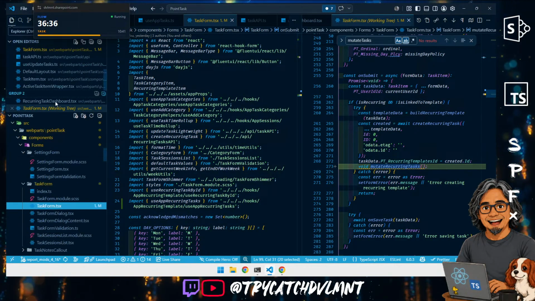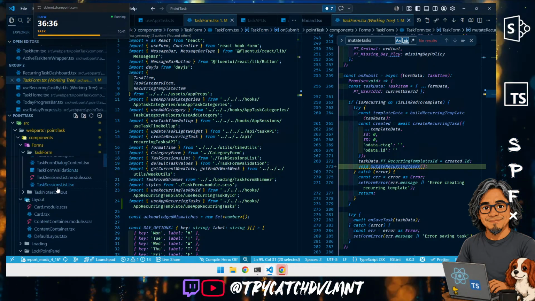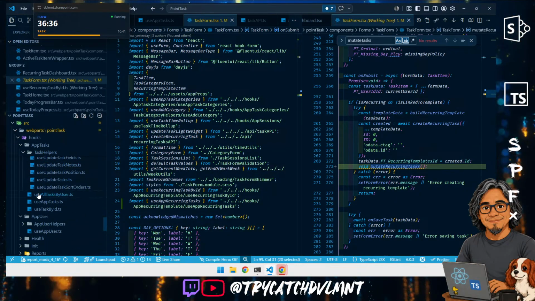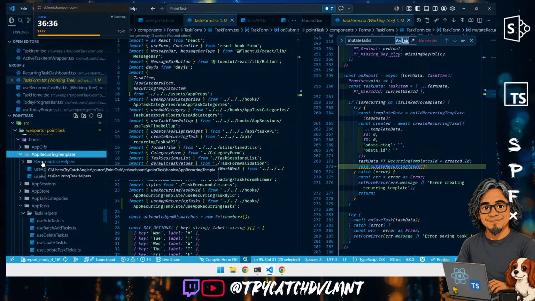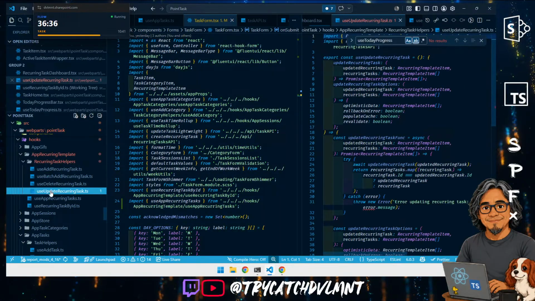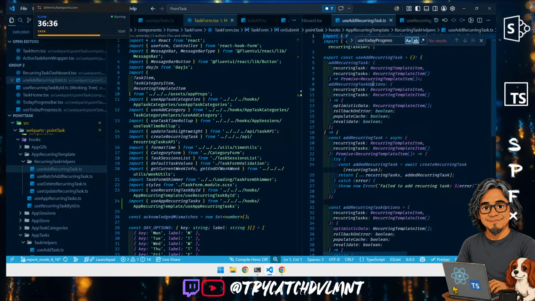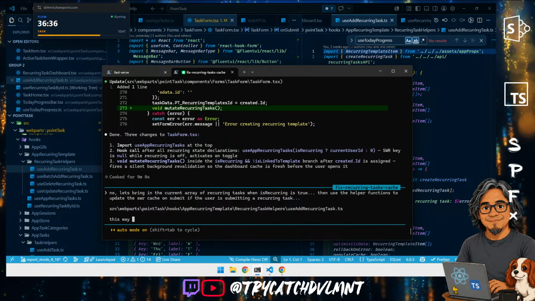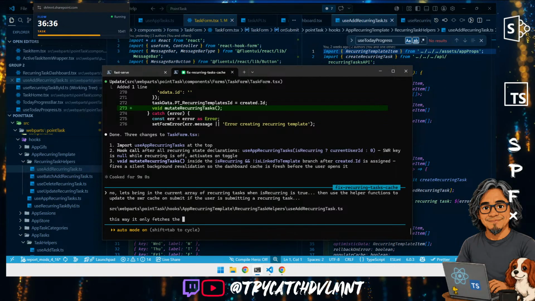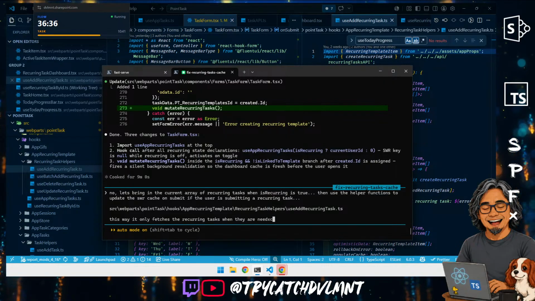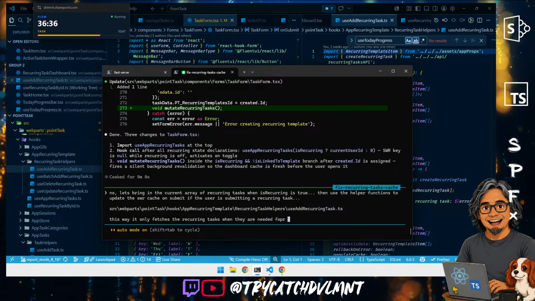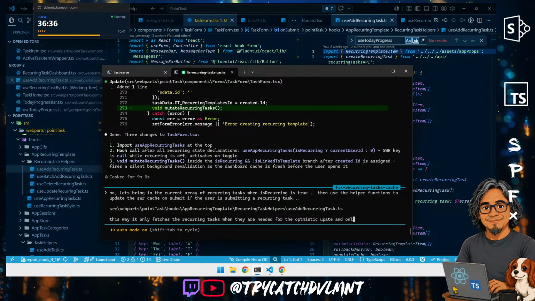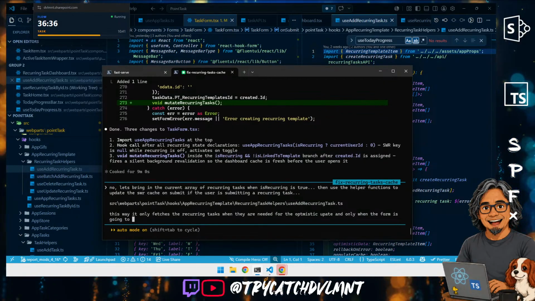And the helper functions are this way. It only fetches the recurring tasks when they are needed for the optimistic update, and only when the form is going to be for a recurring task.